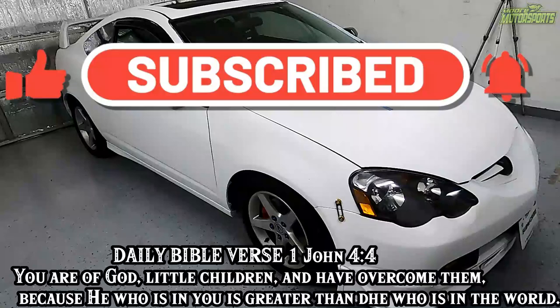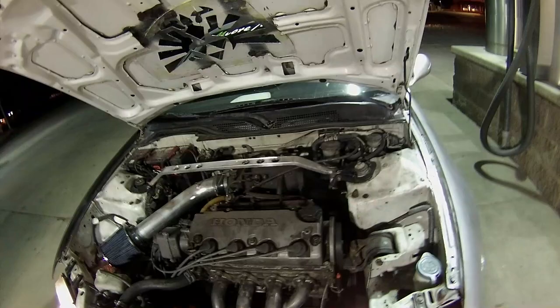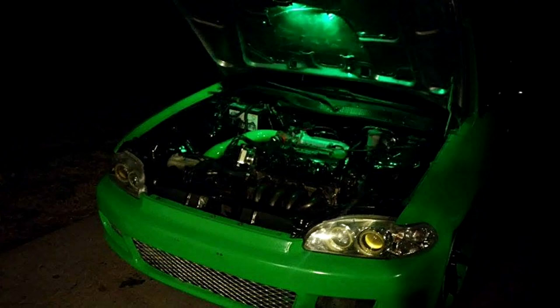Okay, so as you can see on screen, that's my old EG hatch hood that I did back when I was 23 years old. A lot of things I could have done different. I ended up transferring that hood over to my green four-door, as you see right there. And it looked good, but there was a lot of things I could have done differently. And now that I'm 32 years old, I have a bit more experience and I've been doing this a little bit longer, so we can try this again and make it look a lot better.